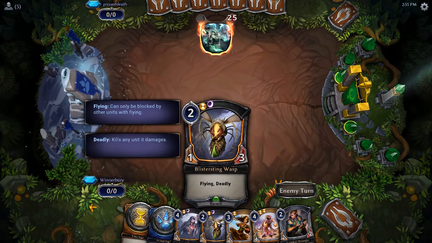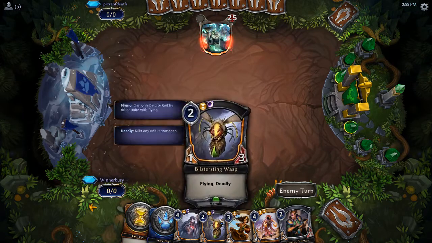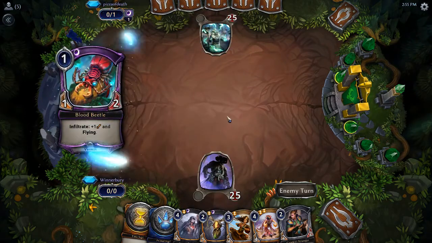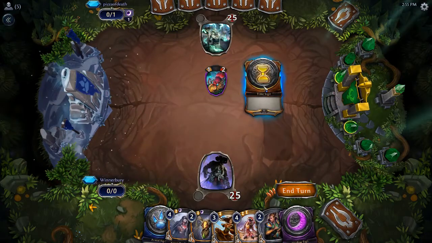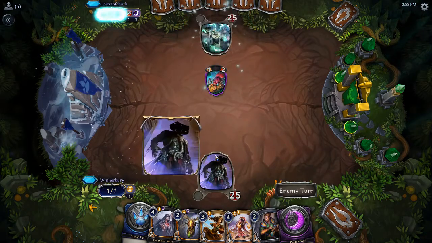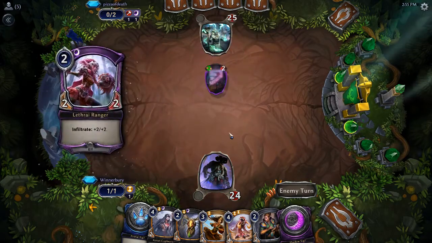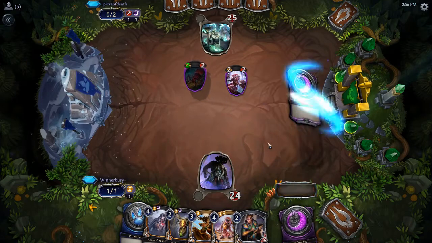This 1-3 Wasp seems like a real pain. Normally 1-3s can be annoying for that sort of deck, so giving it Death Touch is... Oh god, alright. Shadow Sigil. Never didn't have it. Alright, so that was an excellent draw. That was exactly what we're looking for. They are an aggressive Stone Sky deck. Let's see what they play. Lethrai Ranger. It's quite hard to deal with.